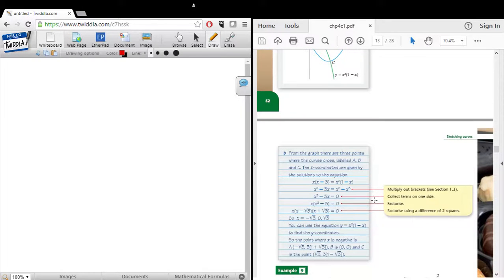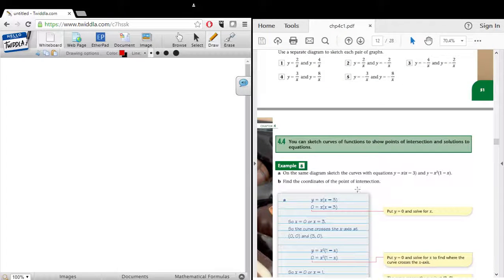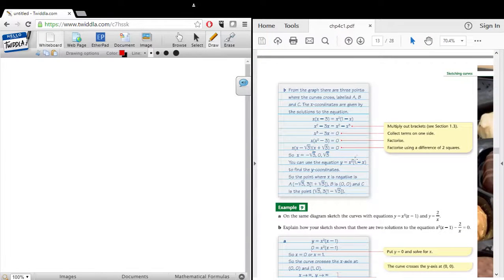Okay, and then in this particular example from the graph, I'm just going back to reread the question. Find the coordinates of the point of intersection. So this is where they intersect. This is where the 2 graphs meet. The coordinates are the same. If that's the case, that means that they have to equate to one another. Intersection just means where the coordinates are the same. So that means that for y, they're going to be equal to one another.